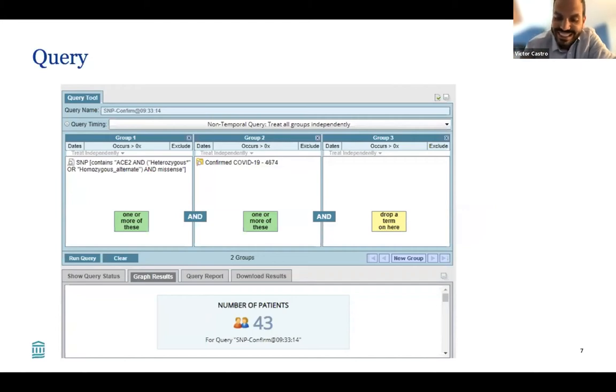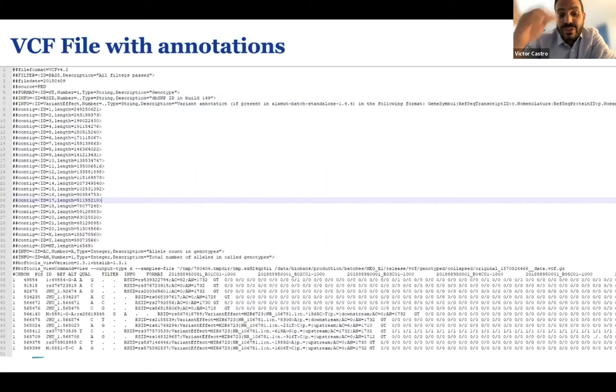So let's talk ETL and what's under the covers. I wasn't familiar with this, and I'm sure a lot of you aren't either, but this is what a standard VCF file, variant call format, looks like, the kind we get from our bioinformatics team. It's a lot of header information, but if you look down here, each row is a variant, and there are a couple of columns of metadata. This info field has a lot of the annotations that we were talking about.